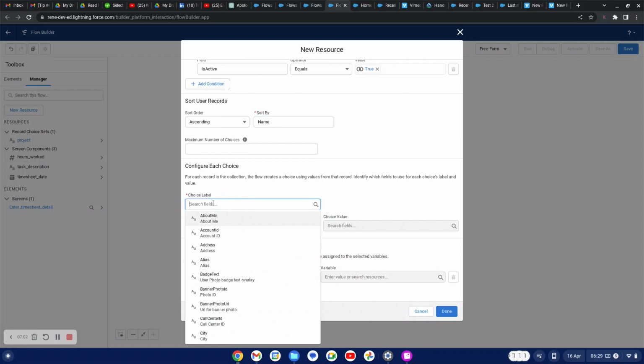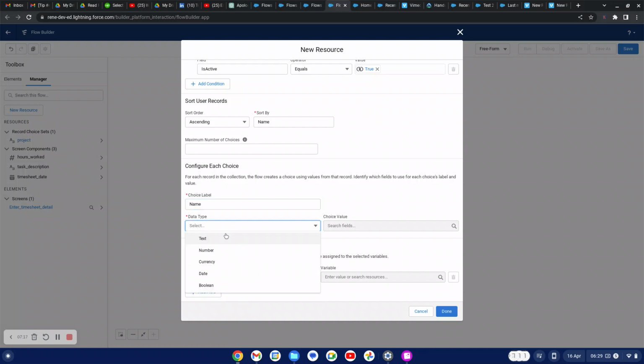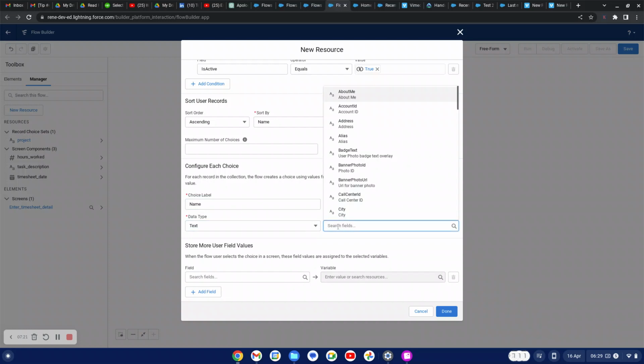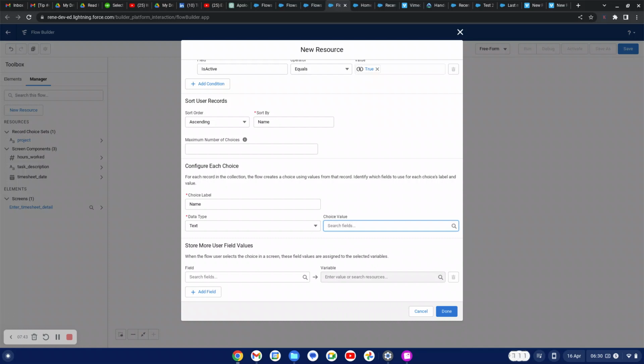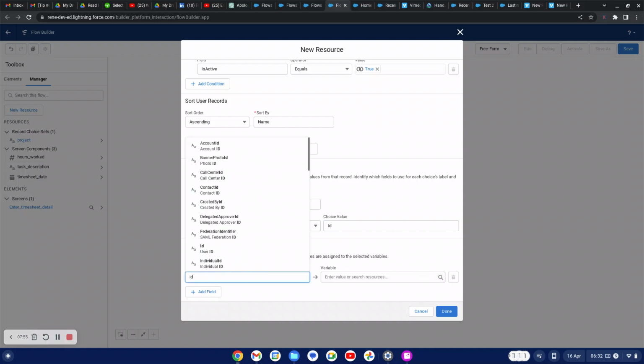My choice label here would also be name, full name, and data type will be text, and the choice value would be a record ID. Sorry, record ID, and then ID field.